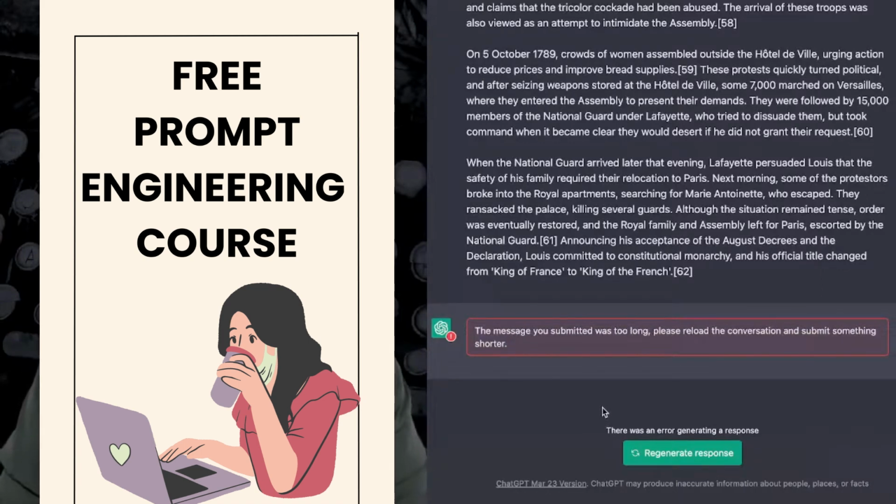Now, this shows you an important point. We can't just give it unlimited information. Now, if we go back and think about some of the dimensions of a prompt, one of the ways that we can use a prompt is to introduce new information that ChatGPT or another large language model wasn't trained on. So if we want to introduce new information to it, we have to be aware that there's a limit to the amount of information we're going to be able to give to it at once. So we may have all kinds of new information that we'd like to give to ChatGPT, but we can't just dump it all in at once and then say, now start reasoning on this. That's not the way it works.